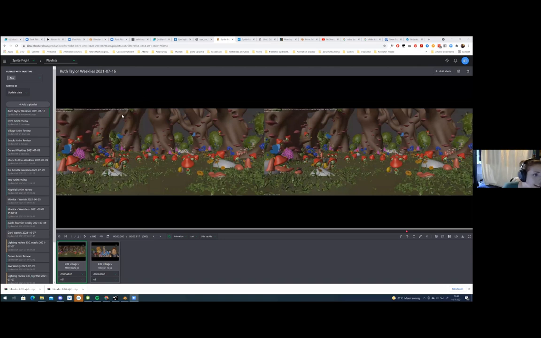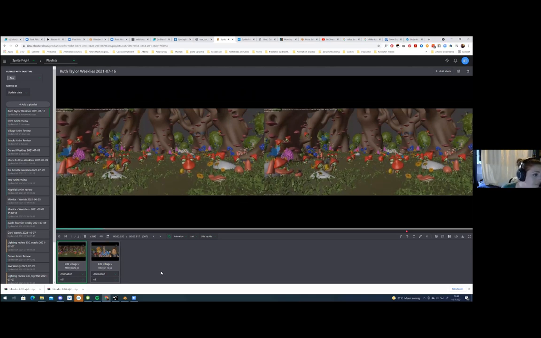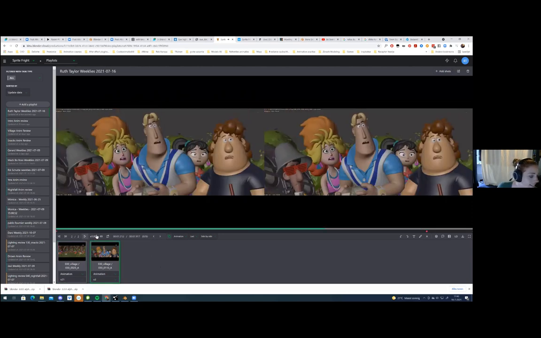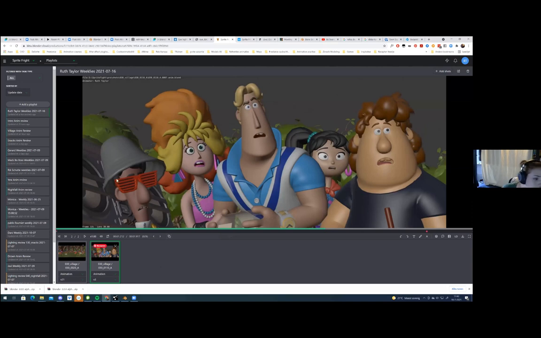So yeah, I finished up posing all the characters and started animating my part on the village, which is on this side, just like Rick and Gerard showed. And the next thing I did was work on this shot. This is the first shot I got from all the characters, so I could get used to them and play around with them, which I really liked.